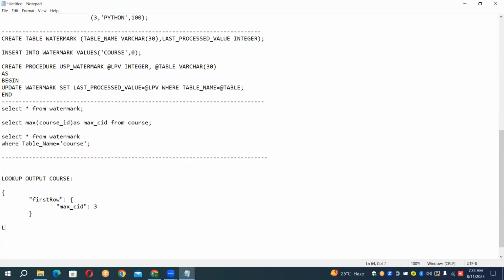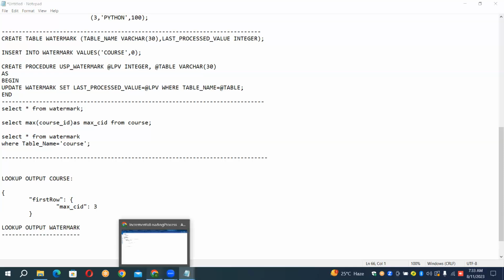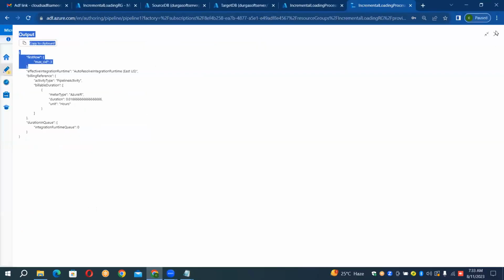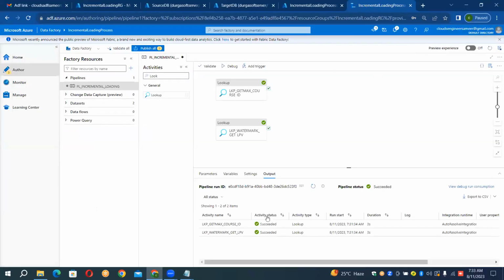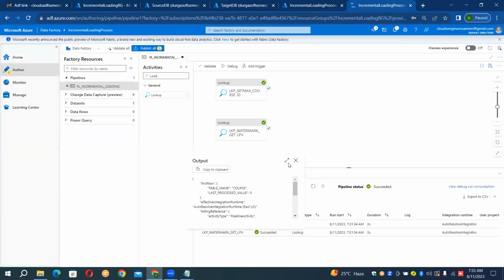Then again, lookup output watermark. So here you have it, output.